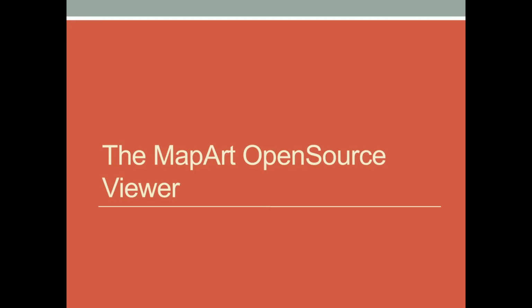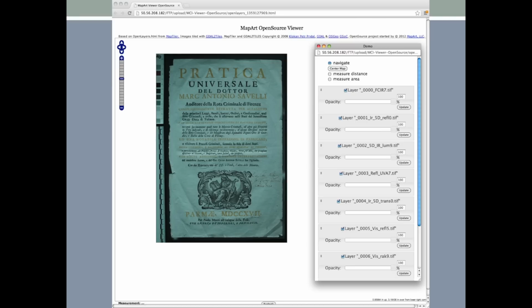So that brings us to the MapArt OpenSource Viewer, which was created by MapArt Systems, and it addresses those shortcomings that we saw in some of the current options for viewing this image data. It uses Geographic Information System, GIS-based software to overlay the different image data in a dynamic and accessible way. And it allows researchers and conservators the ability to virtually walk through these objects in a multispectral and multidimensional way.